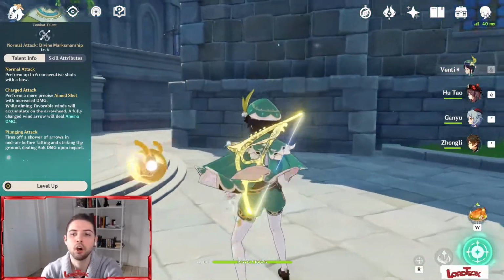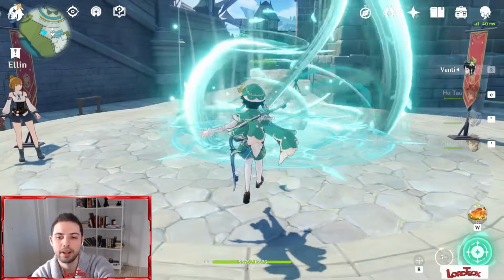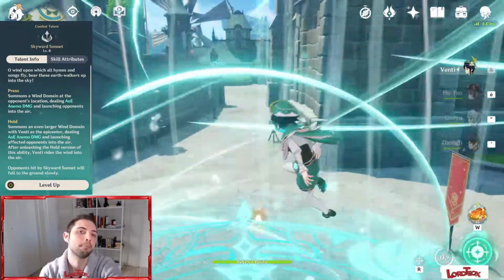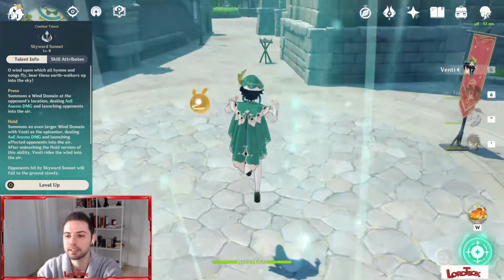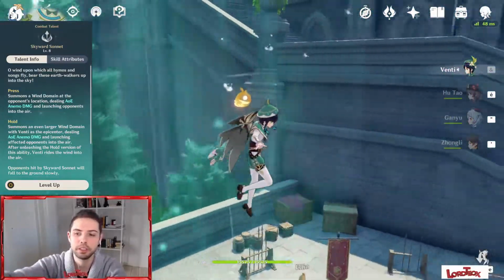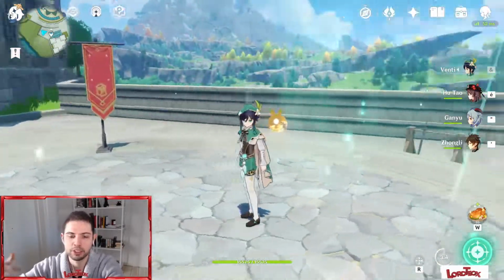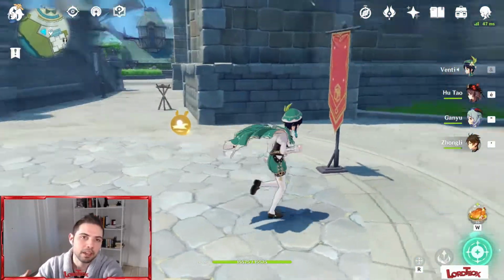The elemental skill of Venti can be activated in 2 different ways. If you just press, you will summon a wind domain dealing Anemo damage in front of you and launching all the opponents into the air. If instead you hold the elemental skill, guys, the wind domain will be even bigger compared to the first one. This time it will not be in front of you, but all around Venti. Venti will be the epicenter. And guys, in this case you will deal damage, and you can use this wind domain in multiple ways.